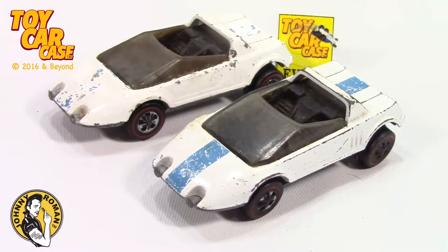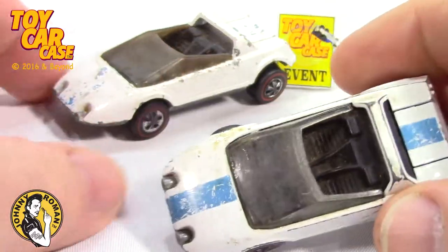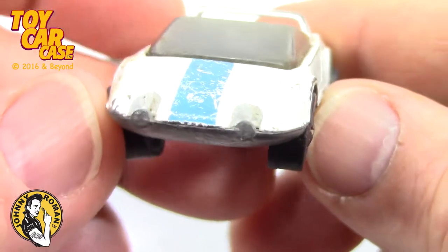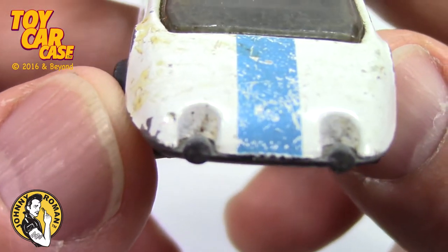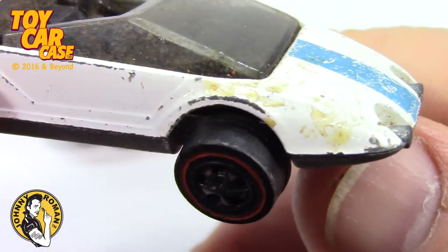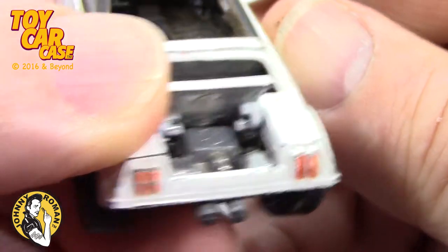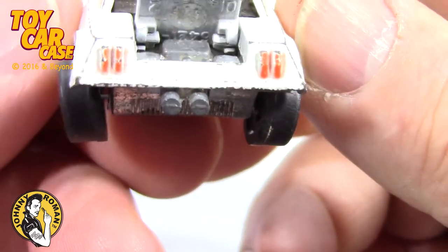Hot Wheels Jackrabbits in the house! 1969 Redline — I got two of them. Not in the greatest shape, but it's still a Redline. Look at that — sleek, cool. Look at those headlights; they look like they flip up and flip back. I always thought they were just molded a little tighter than that. Nice little roll bar. And look — the trunk that opens, and look at that engine in there!